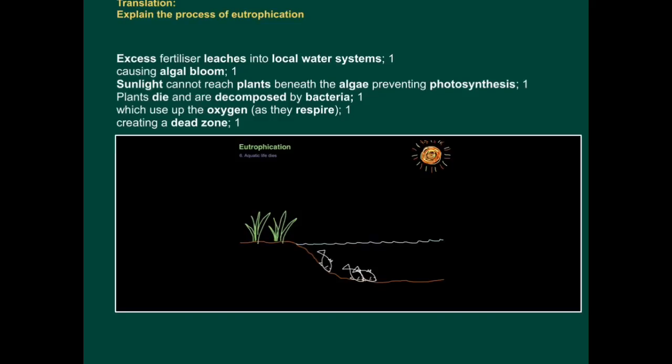Really, really popular question. Definitely commit this to memory. And it's a lovely sort of answer because it's all logical, it all follows a train of thought, cause and effect, cause and effect. And the reason why it's such a popular question is because you're linking lots of ideas. So the idea of pollution in the form of nitrates, the idea of photosynthesis and respiration. That's why it comes up a lot.